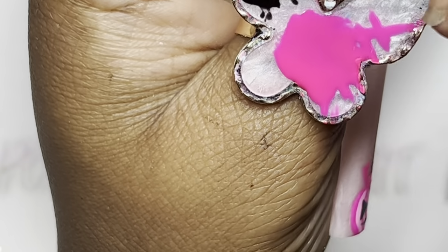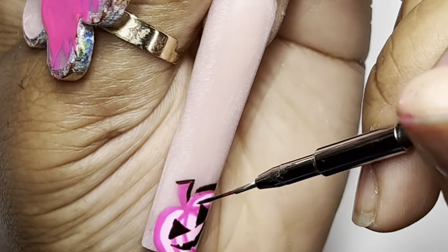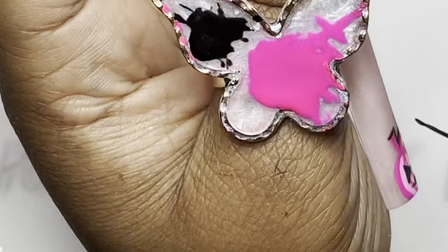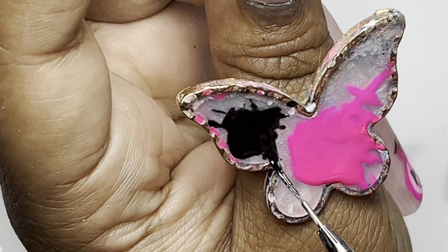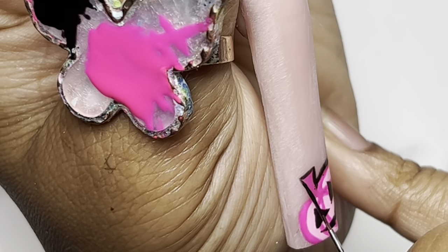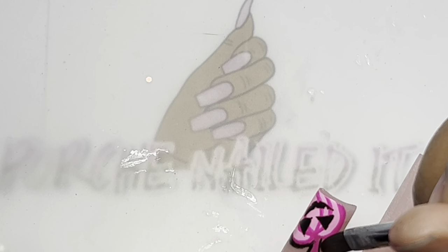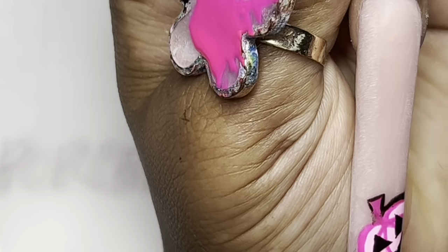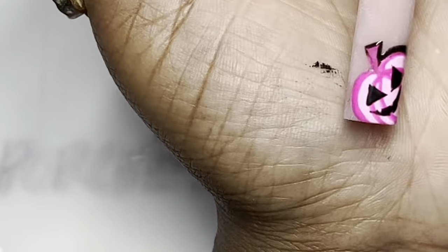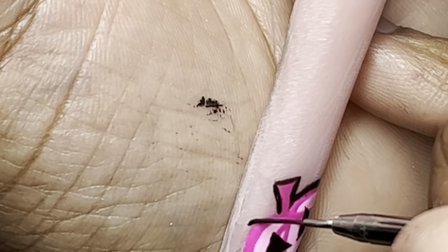What also blows my mind about this is that I didn't watch a single tutorial on any of this nail art. I went into this having no clue, especially about that vampire mouth, how I was gonna do it. No clue at all. I just had a whole lot of faith and a whole lot of patience too. And sometimes, y'all, that's all it literally takes, a little faith and some effort. Nothing is too hard for you to do. You can do whatever you put your mind to. It's not some kind of cliche. You literally can do whatever you put your mind to, and I'm literally proof of that.